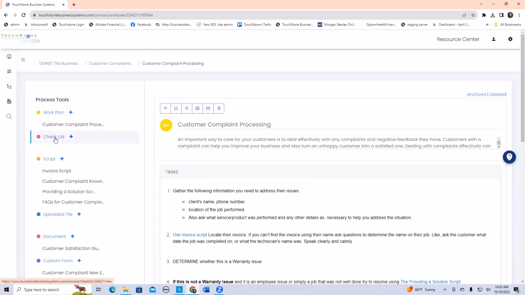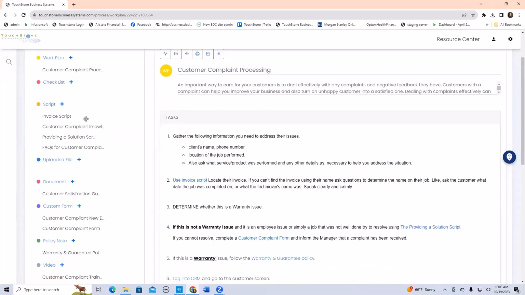Then we talked about checklists being a good management tool, a way to track work that's happening, and then always making sure that you have an intention for your checklist. So what is the reason that it exists? Why are you using it as a manager, which then helps guide your employees in its use.